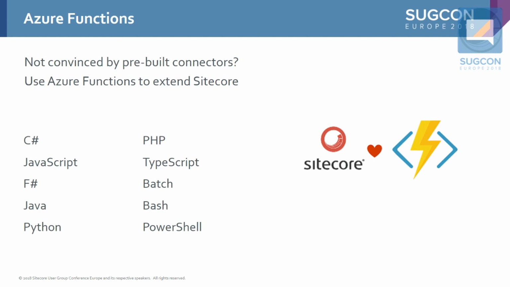So you can just take all of your fields or all of your marketing automation data and send it to Microsoft Flow, and then process it with Azure Functions. If you don't like C#, which is Sitecore's language, or you prefer Java, Python, even PHP, you can just send this data to an Azure Function and process it in the language which you prefer.